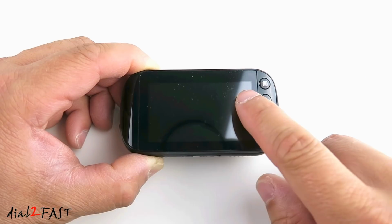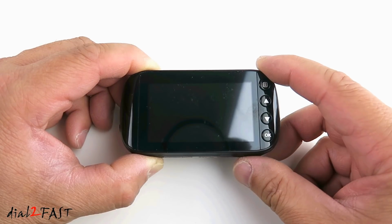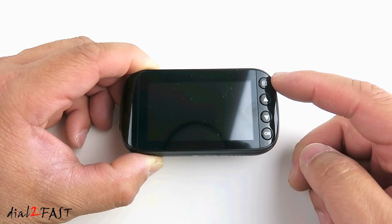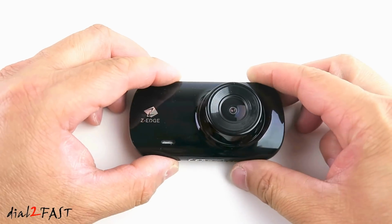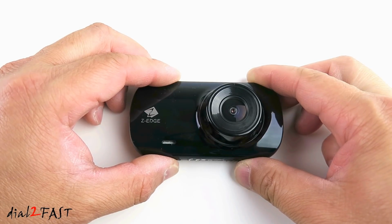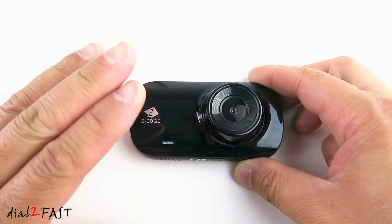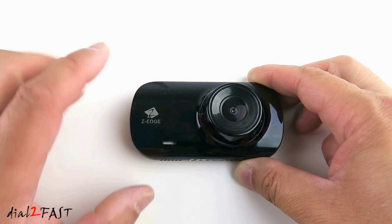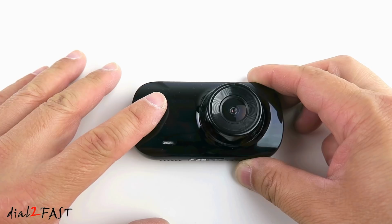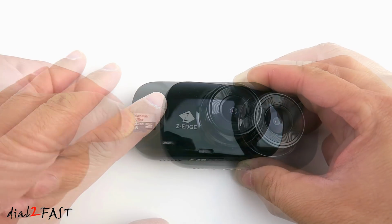On the back you have this large 2.7-inch color LCD display. On the right side you have the menu button, up select, down select, and the OK button. Now as I mentioned, this dash cam has a resolution of 2560 by 1440. But if you connect up the rear camera to this dash cam, so both cameras are recording at the same time, then both cameras will be recording in 1920 by 1080. So here I'll install the memory card.